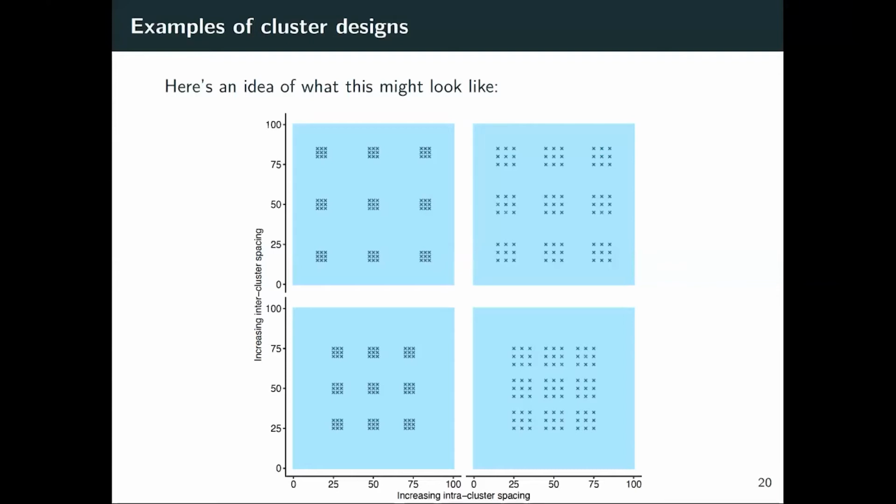The main conclusion here, though, is that it's a bit tricky to figure out which one of these designs would be best for your study area, your species. And that's actually while maintaining these critical parameters here. Here we have only so many traps. That would be another question, how many traps should you have? And we're also maintaining the same number of traps within a cluster. So you can imagine there's a lot of variation here.